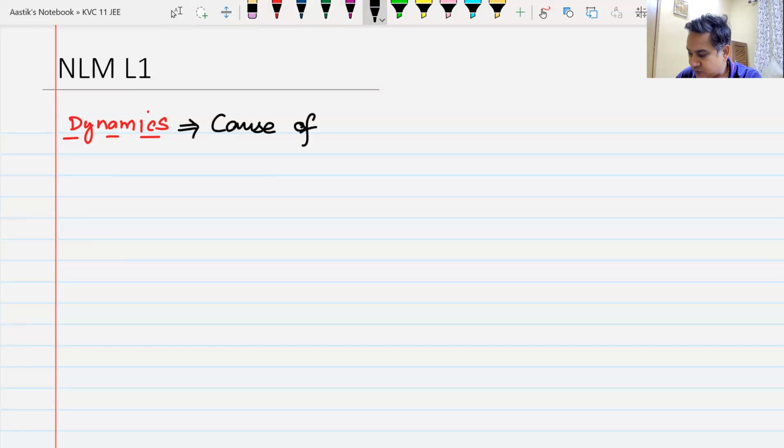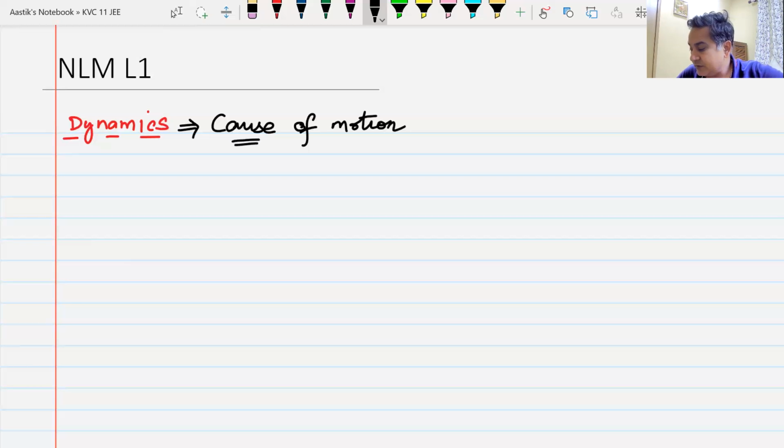What causes motion? What is the cause of any motion? That is what we are going to deal with. So this chapter may not have more questions on what will be the velocity, the initial velocity, the final velocity. There could be some questions, what would be the displacement? All those things might not be of prime concern. What is going to be the prime concern in this chapter is the cause of motion.